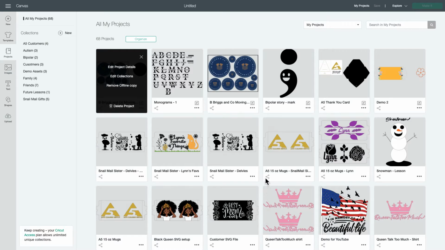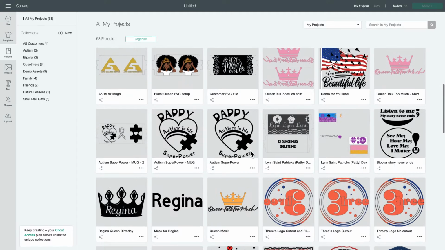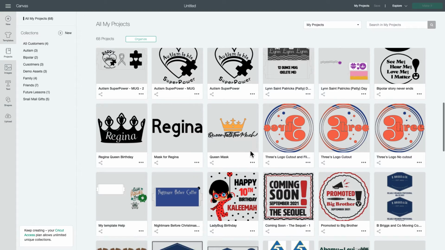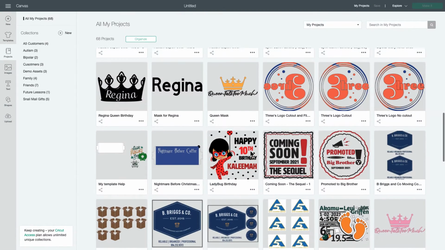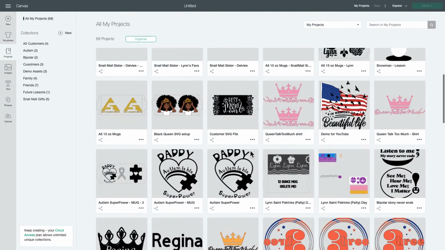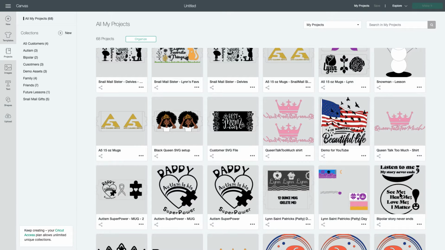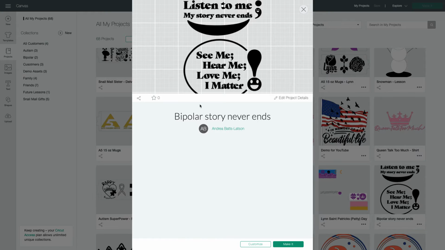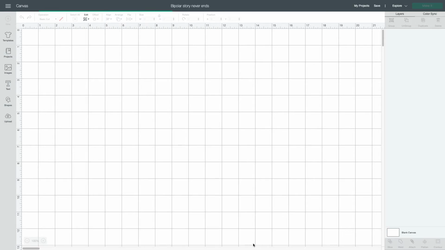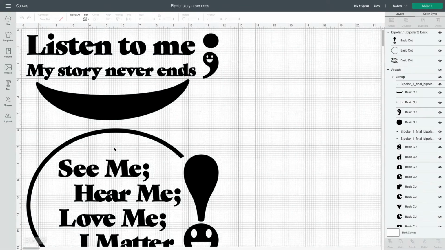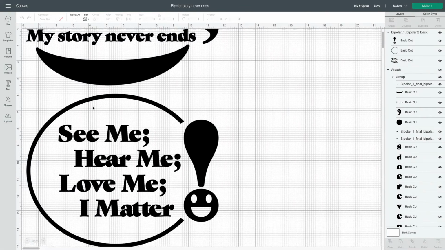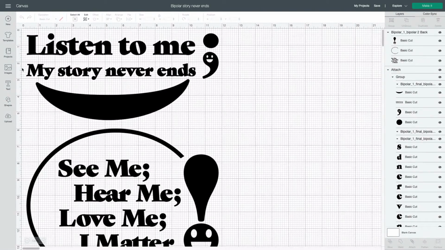So what I'm going to do is grab something that I've already created. As a matter of fact, I want to make sure it's something I created, therefore I'm not violating any of Cricut's rules. All right, so I'm just going to create this one. I'm going to choose customize, and so here is my design. One thing that's important is if you want the design and you don't want these lines, then you're going to have to put something behind it.